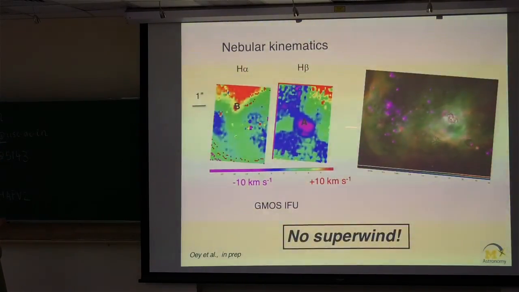Okay, this is not A, that's not A there, not B, it's over here. This is an image in the kinematics of H alpha, this is an image in the kinematics of H beta. Sorry. Well, these are archived Gemini GMOS data, and that's what it gave. But H alpha and H beta should have pretty much the same kinematics.